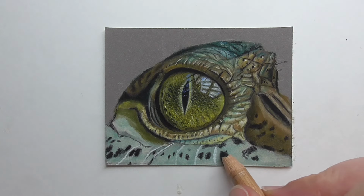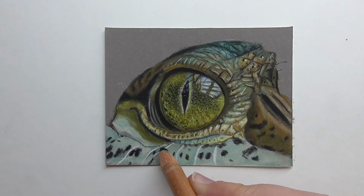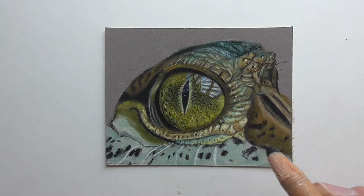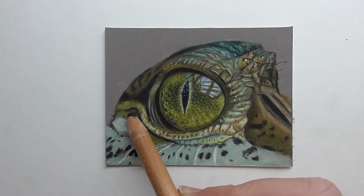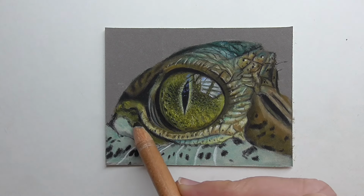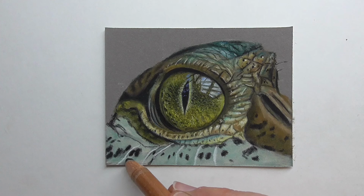We can then blend that, make that also a bit blurry here below, so that the focus really is on the eye. We can also plot in here the black between these areas. Plotting here a bit of the black in. Darkening down the green area here and add here a bit of black.